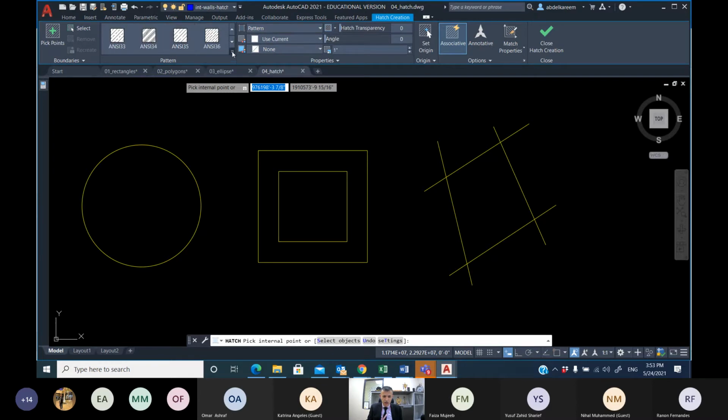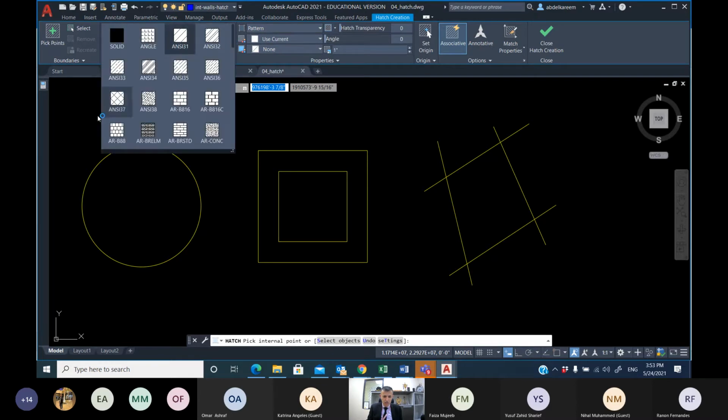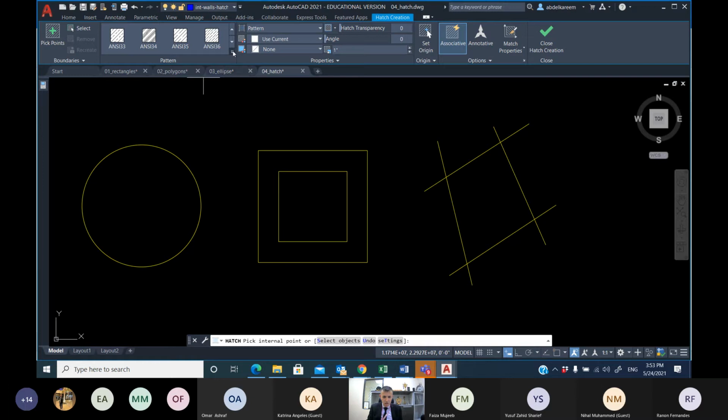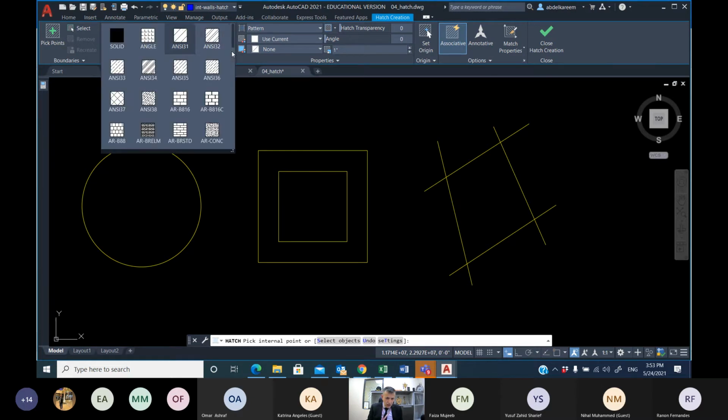Notice that if I click the menu in here, let me just close it, I go into this little rectangle with a line and click on it. It will open the available standard patterns that we use, mostly as civil or mechanical engineers.